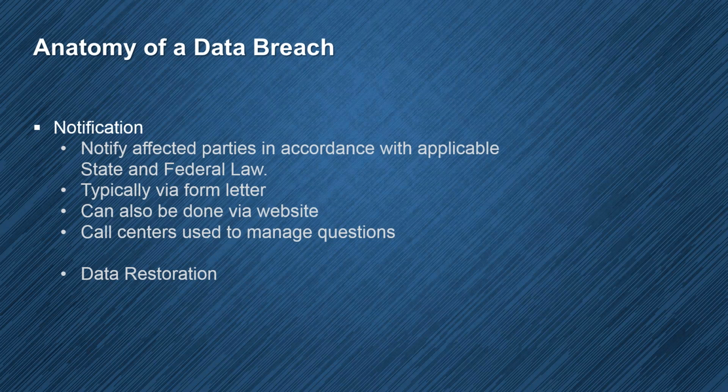Now we need to notify people, all right? We're going to notify based on the state laws, the federal laws. It's typically in the form of a letter. It can be done via a website. You're going to set up a call center because people are going to have questions. Data restoration is something that's also covered on a cyber policy. What if you need to restore the data, all right? So I didn't mention that, but if the data is completely lost and there's a breach, you may have to restore the data. So with the notification and with the forensics, Equifax got a lot of heat for not notifying people in a timely manner.